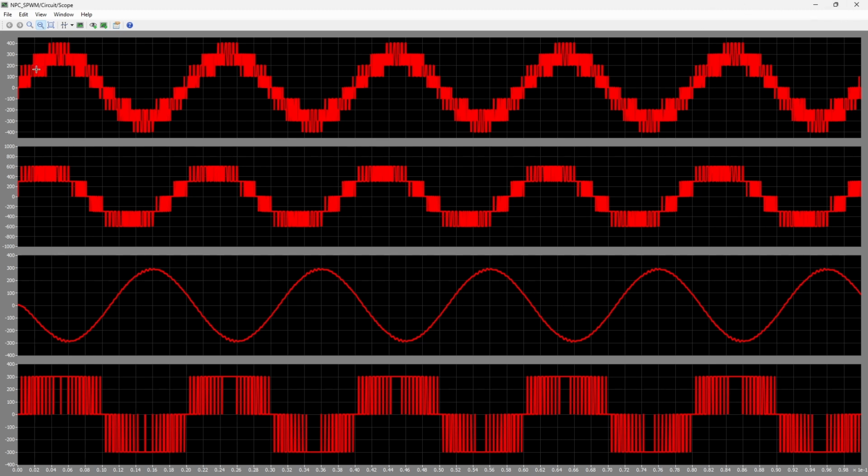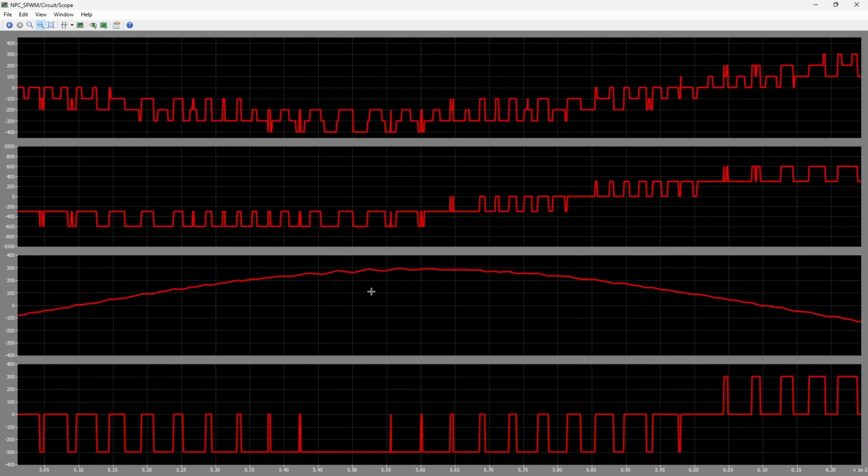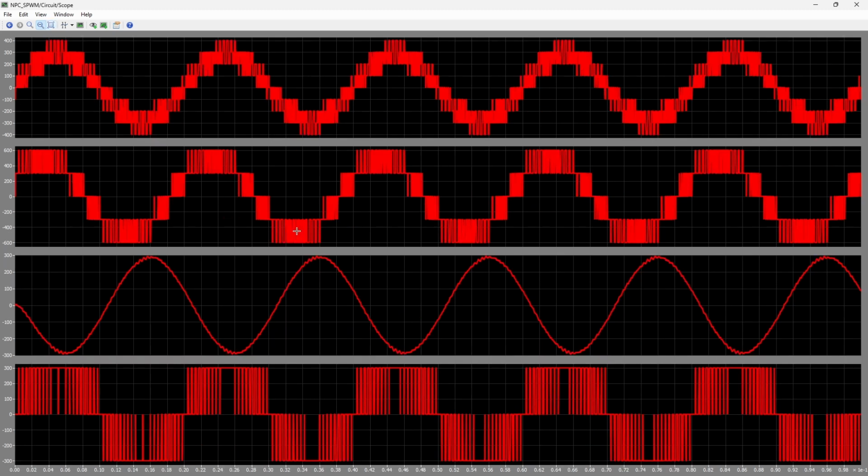If we analyze quickly, you see that this is representing the peak value of 2/3 of VDC, which is 400 volt, and then VDC by 2, then VDC by 3, and then 0. The steps here, you can count them. For line voltages, it is VDC, VDC by 2, 0, minus VDC by 2, and minus VDC. So these are the steps. Depending on the switching frequency and also the inductance value on the output side, you can have ripples in the current of the output of the inverter.